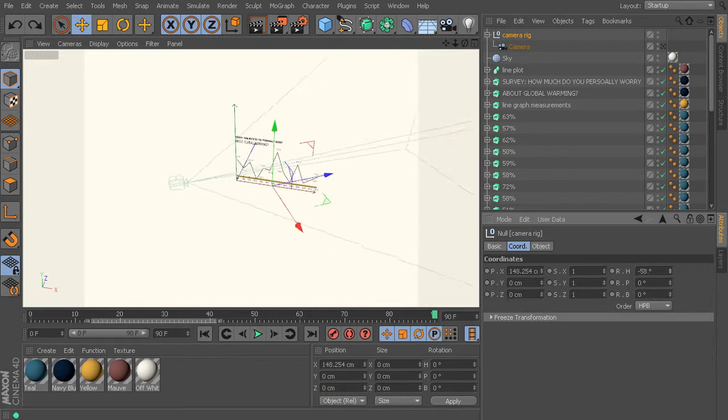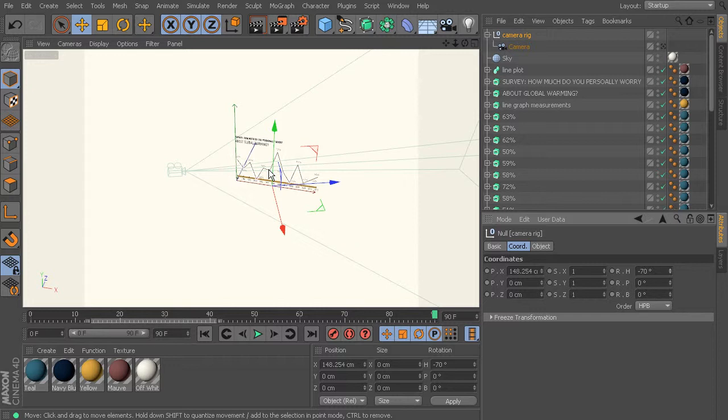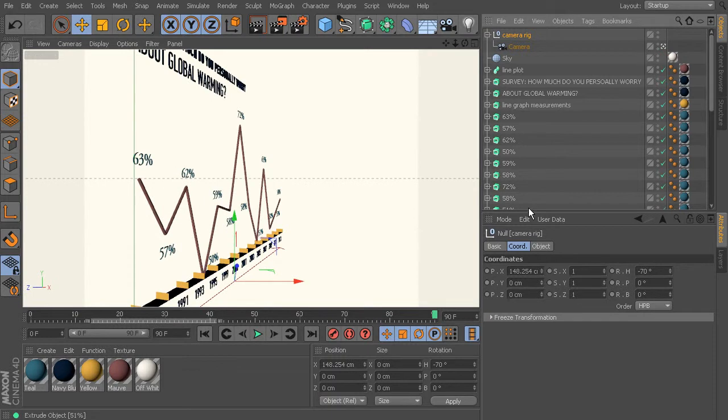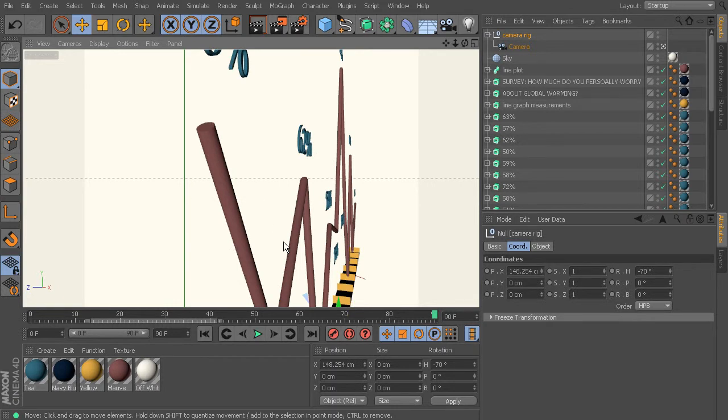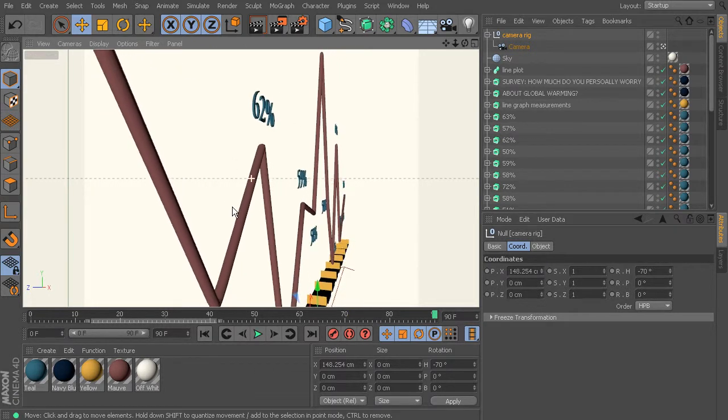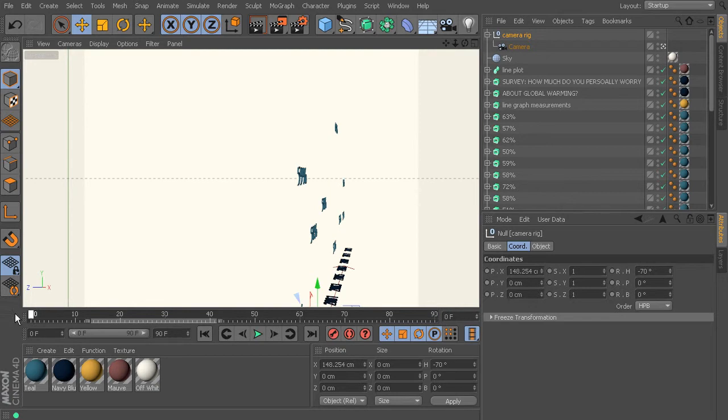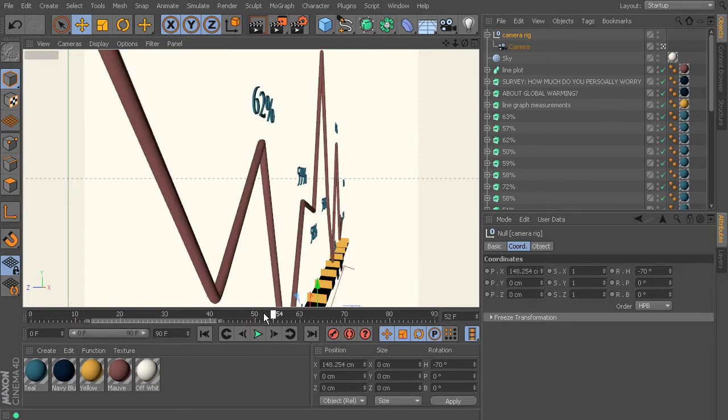I want to start out on the far left and be following along with this line as it starts to come into view. So let's look back through our camera. And that actually looks really nice right there. So I'm just going to zoom in a little bit further and maybe move down a little bit like this. And if we come back here to the very beginning, you can see how that starts.